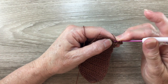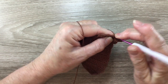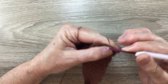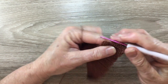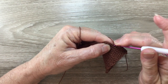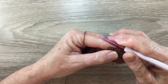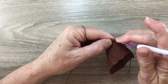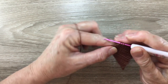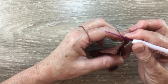So after our 2 double crochet in the first stitch, we work 1 double crochet into each stitch to the last 2 stitches. And work a join double crochet over the last 2 stitches. For row 16, we start with 3 chain and turn.